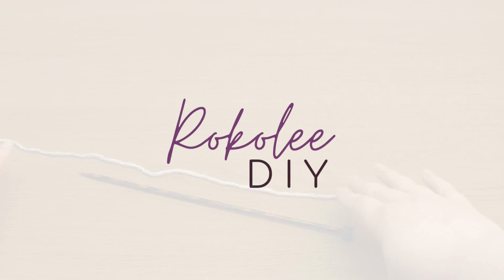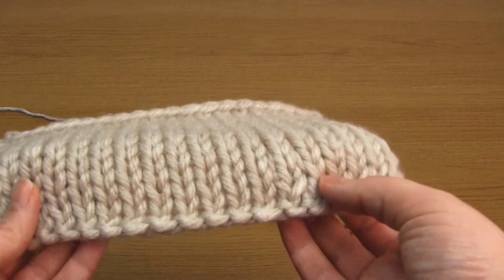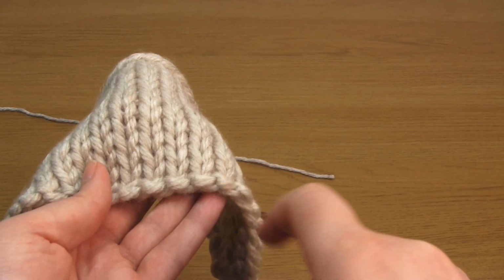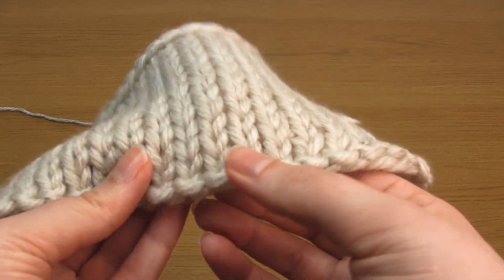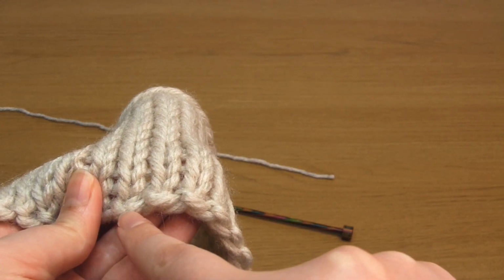Hello and welcome to my video where I'm going to be showing you how the distance between your cast on stitches affects how stretchy your cast on edge will be, and I'll be demonstrating this using the long tail cast on. Here you can see that when I stretch this cast on edge, it's the strands of yarn between the stitches that extend, and that's why the more yarn between your stitches, the more stretchy the edge will be.